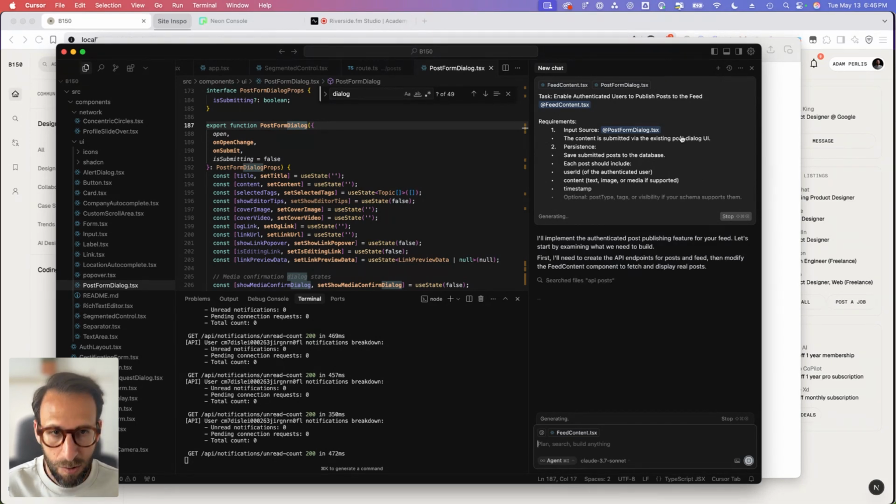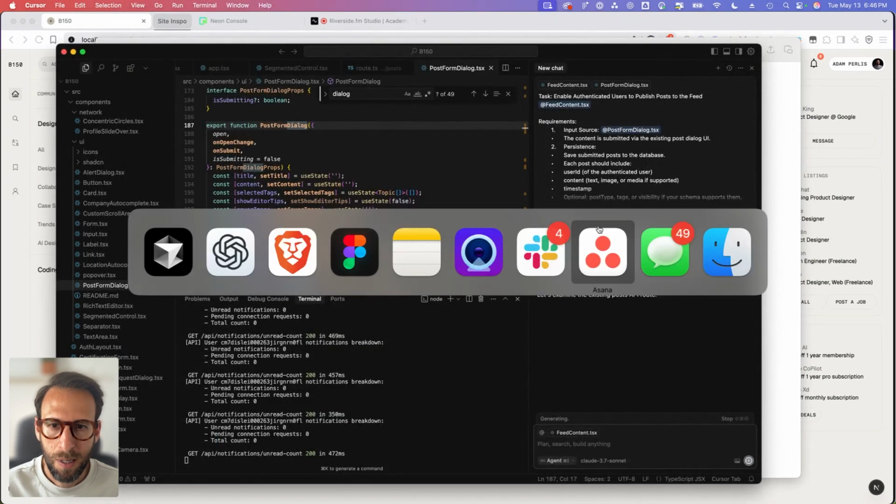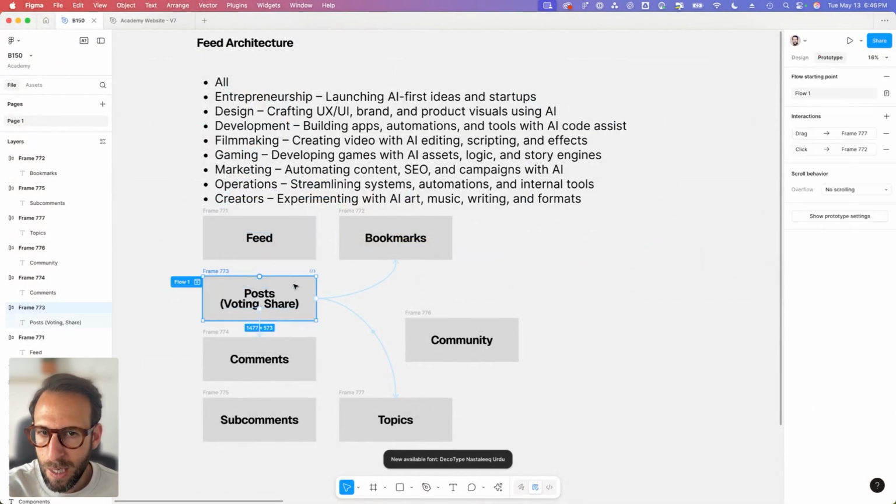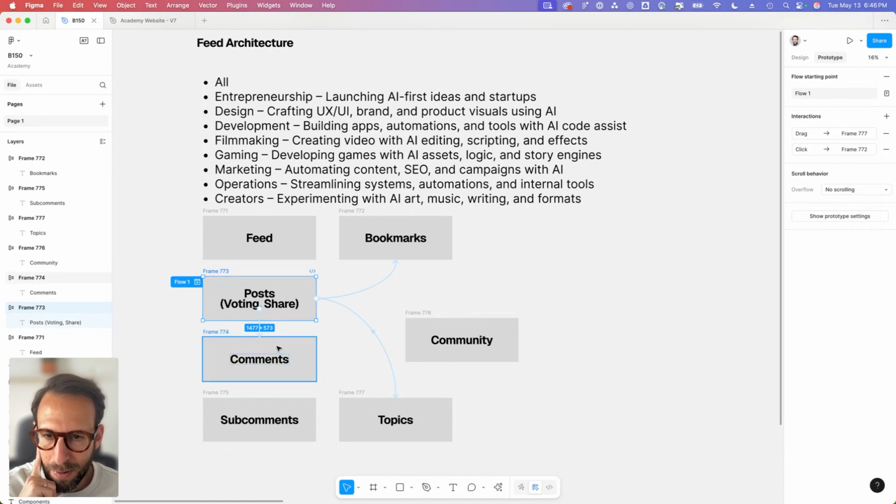And while that's doing its thing, let's start to plan our next move. So let's assume that everything goes well there, that it creates the feed, it allows us to post. I think before setting up voting and sharing, it probably makes most sense to set up comments and sub comments.